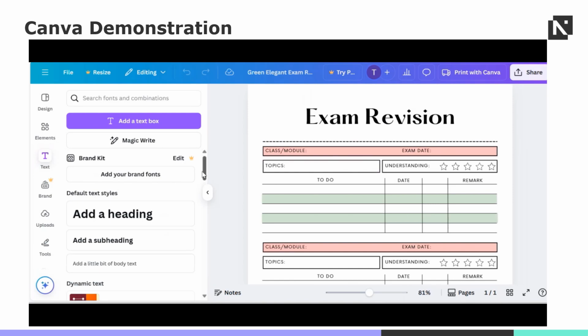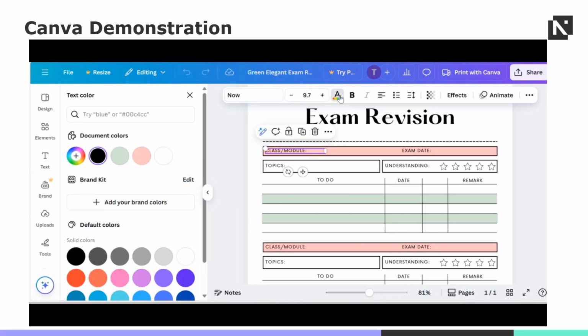An example of how you would do that here is you would click on there and see at the top where it has text colors. You can then put a hex code in here. So if you have specific college branding colors, you can utilize that and change the templates to adjust with that.